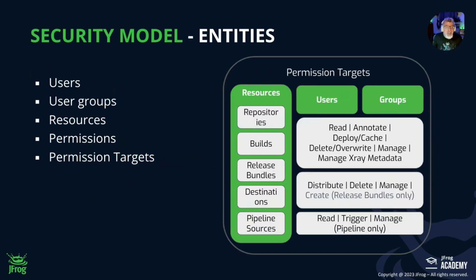And saying that, you need to understand the entity model. We have users, and users belong to groups. We also have things like resources, which users can have access to specific resources like repositories and builds and release bundles. Destinations, what I mean by destinations means things like our distribution. We have distribution edge nodes, which you'll learn about later on. On top of that, if you're using our pipelines product, we have a whole section on pipelines, what parts of the resource or what kind of things they have access control there. On top of that, we have different types of permissions and permission targets. And we'll go through a couple of those in a minute. But the idea is that we have a fully role-based access control method across the board inside of the product. And it goes from Artifactory to Xray to our pipelines, down to our distribution platform, down to the edge nodes. JFrog Connect has its own set. So it's really a full offering.